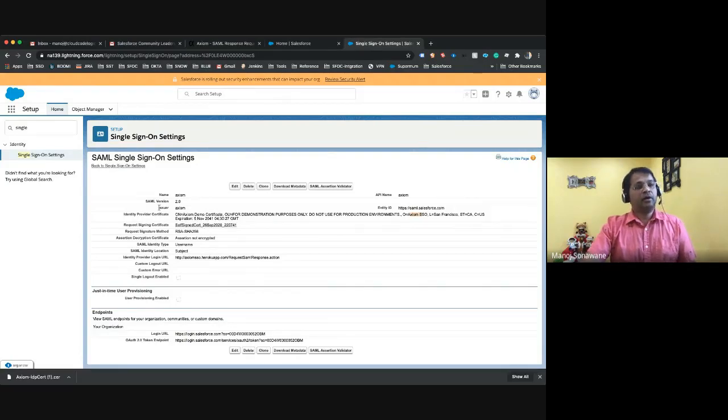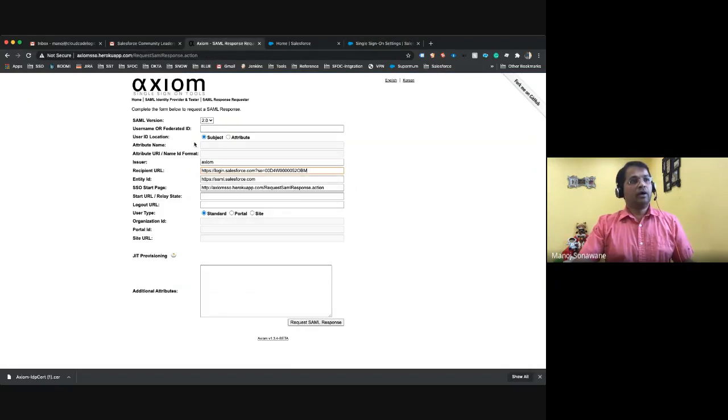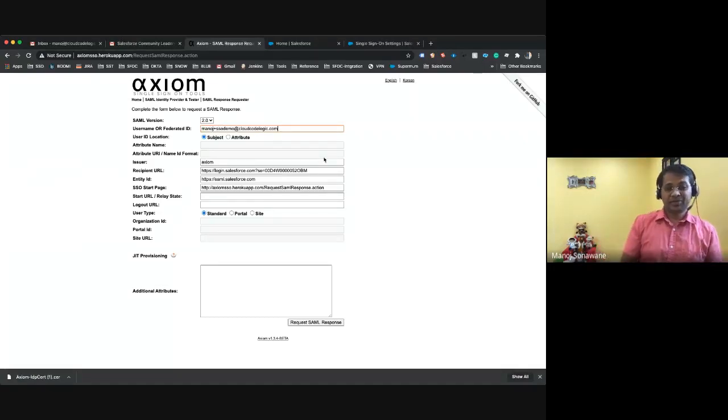So whenever it generates some token, SAML token, it knows this is a valid one. And we said the username is our key to match the user. So now when we request this response, we need to send the username, and my username is, copy, yeah, this is my username for my dev org. We're not sending any passwords here. We're just saying, identify the user with this username and establish a session whenever the SAML token is generated. That's pretty much what is required on an IDP initiated flow.